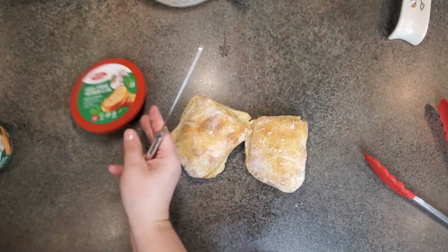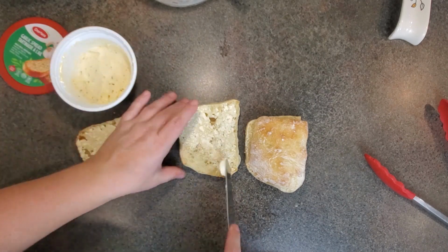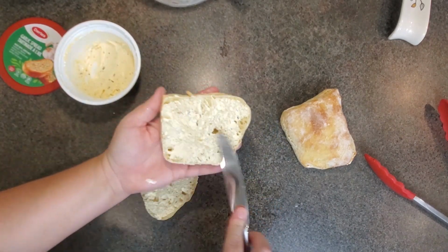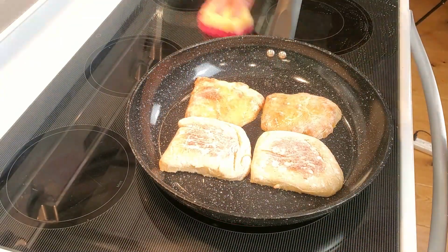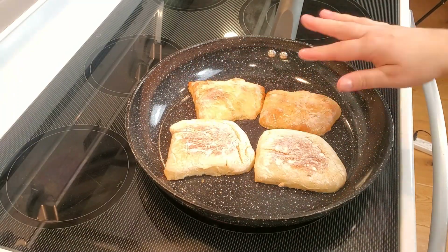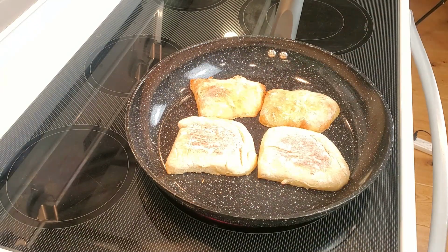As I said at the beginning of the video, we are using homemade buns. I cut the buns in half and I'm putting some garlic butter on them. No, I did not make my own garlic butter, not this time. I was too lazy. So put your garlic butter on. Then you're going to heat up a frying pan and put the buns in it. Just let them get all crispy and let the garlic butter get all melty. Once they're ready, you're just going to take them out, put them on a plate, and we're ready to add the lobster.